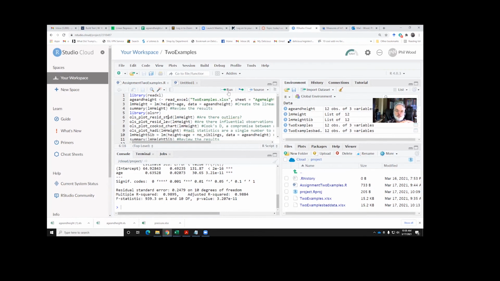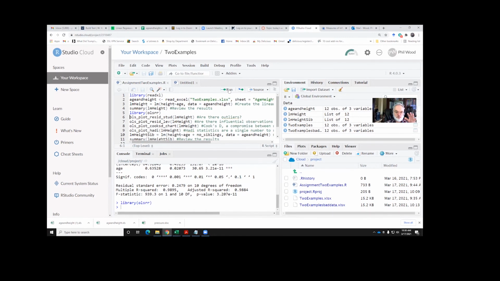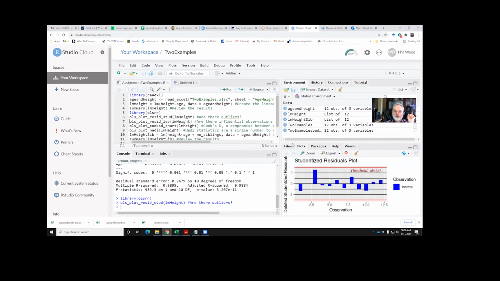If we run this command, first of all, we'll have to do the library statement, hit the run command, and then on line 6, we'll hit the run command again. And downstairs here, we'll get a little plot.